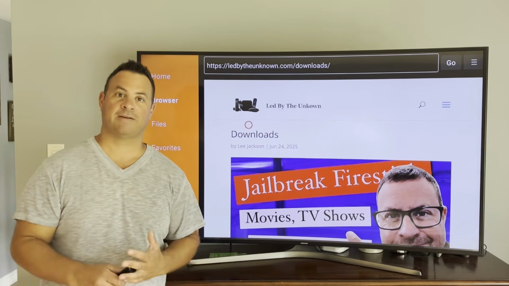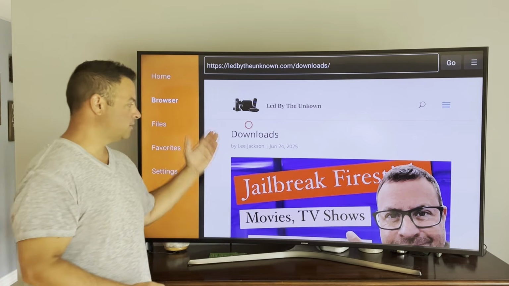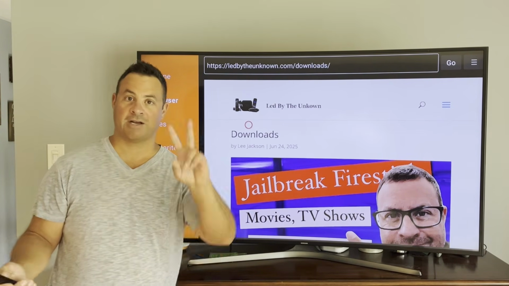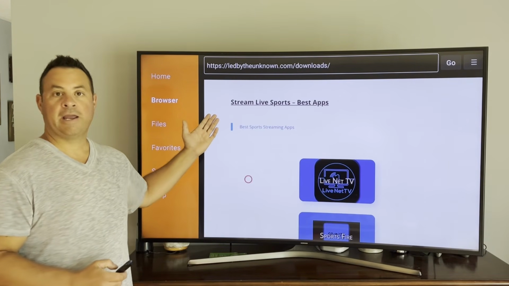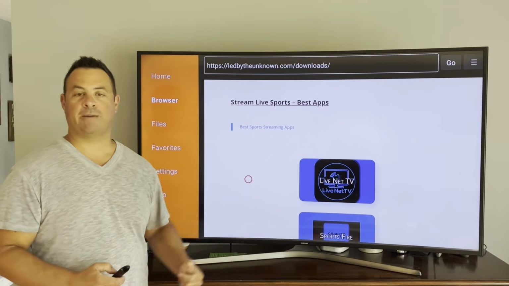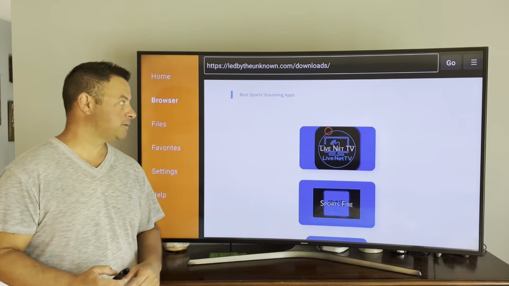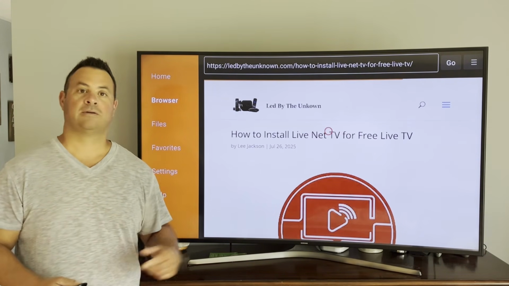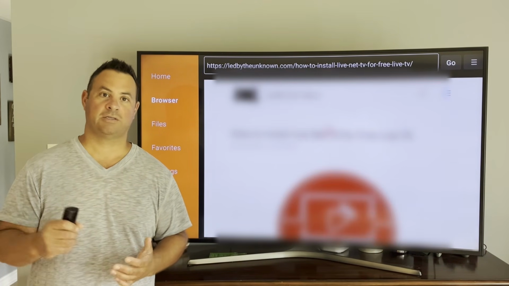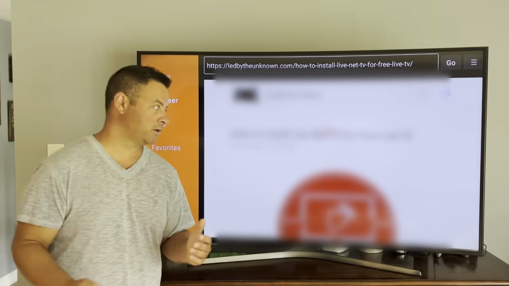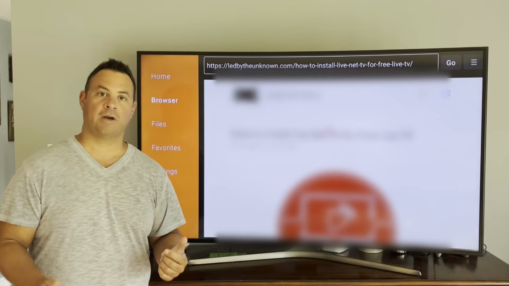Now on this page, we got some videos and tutorials on how to use these applications. We're looking for sports today. I got 2 amazing apps for sports. So we'll head down. Here we have live streaming applications for streaming sports. 2 amazing apps. LiveNet, pretty much multiple languages, multiple countries, all the content you'd ever wish for. It'll link you to the page for its download area.